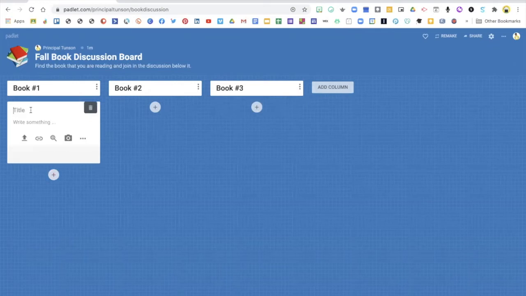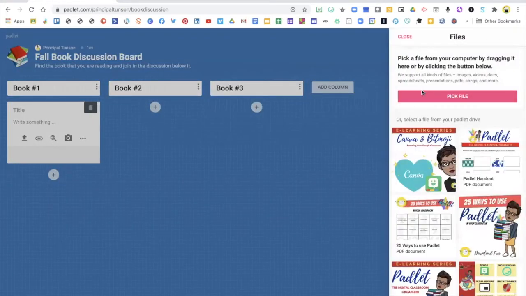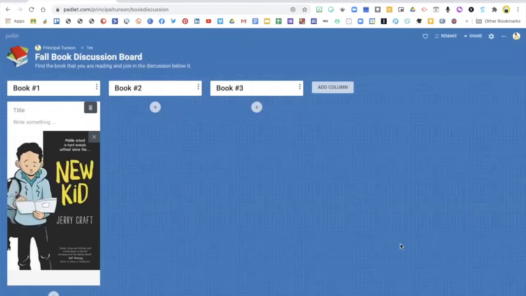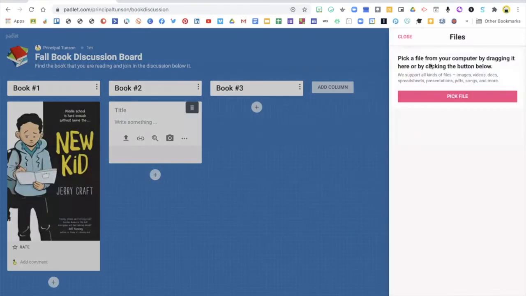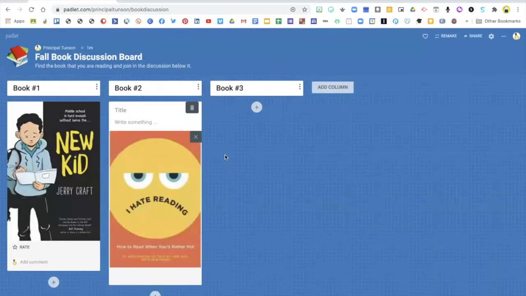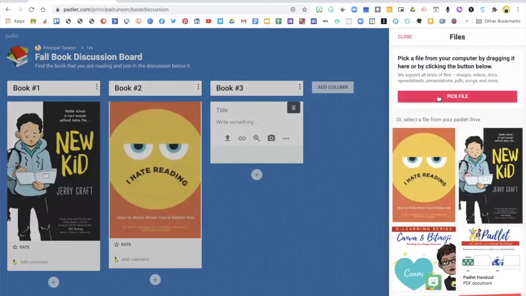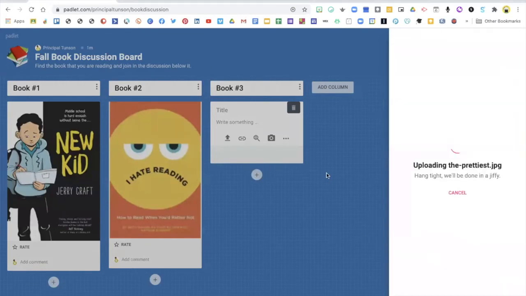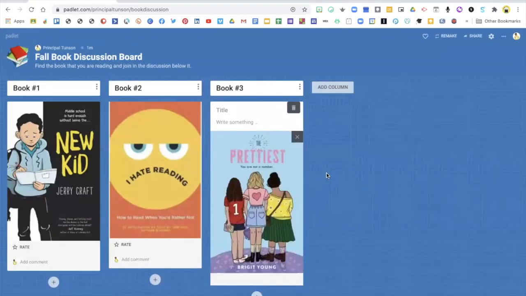And at this point, I'm going to upload the pictures of the books. Okay, so these are the 3 books that the students had the choice of reading.